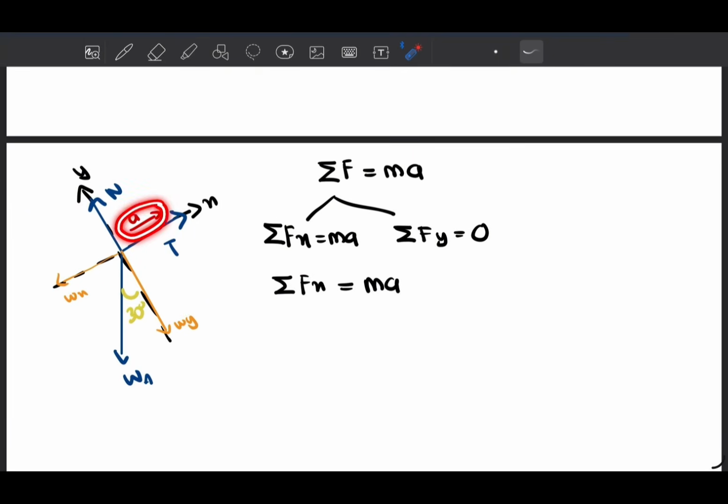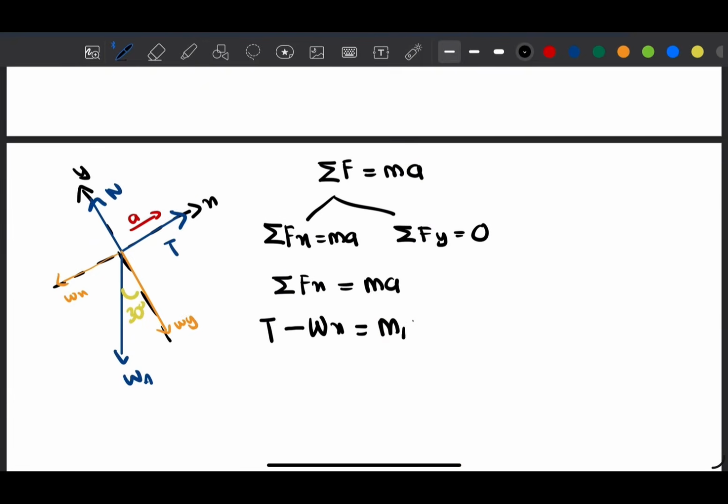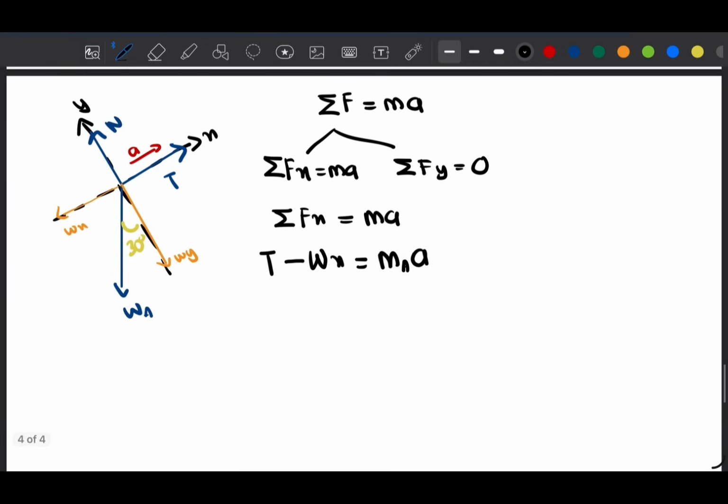If acceleration is going up along the inclined plane, everything on this side here is going to become positive. So my tension is to the right, whereas my Wx is to the left. Tension is positive and Wx is negative. So tension plus negative Wx, I will end up with T minus Wx equals ma. This is for object A. So my tension here is an unknown, minus Wx, which we have calculated earlier, which is mg sine theta, equals ma.